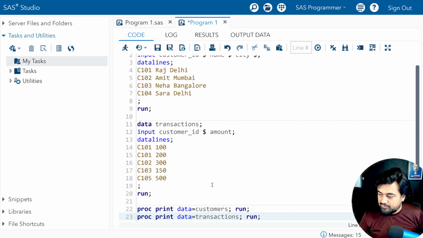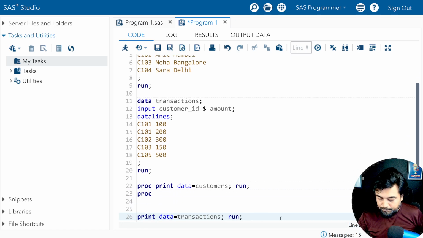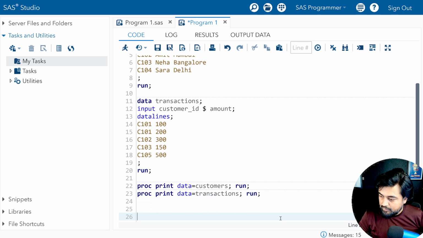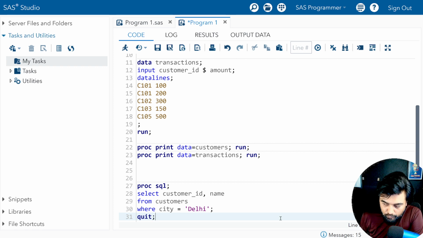we will use the same code. PROC SQL has a syntax: PROC SQL semicolon, then select customer ID and name only, or you can use star if you want to select all the columns. But I just want to see the customer ID and name, not the city. I want to apply one filter.